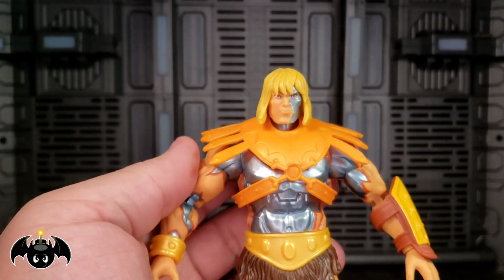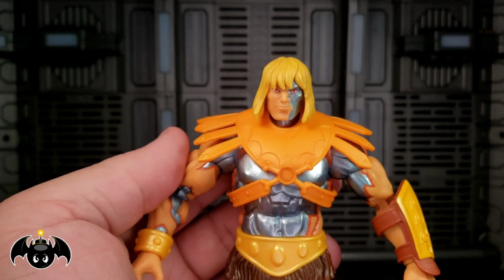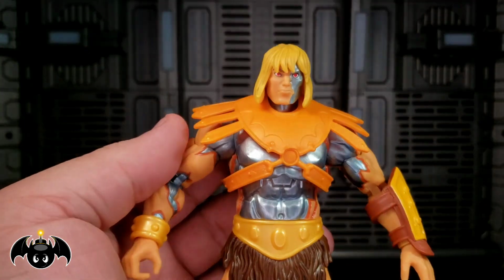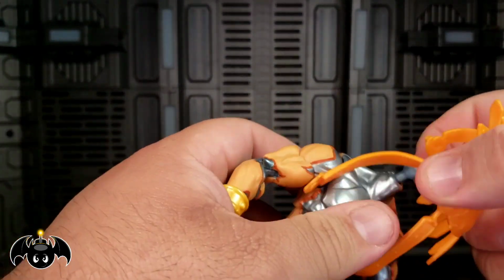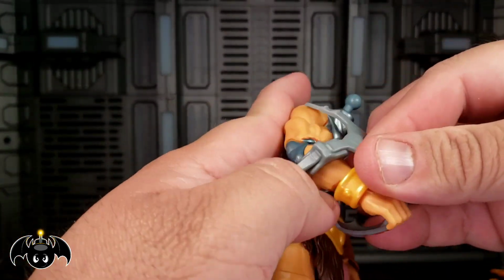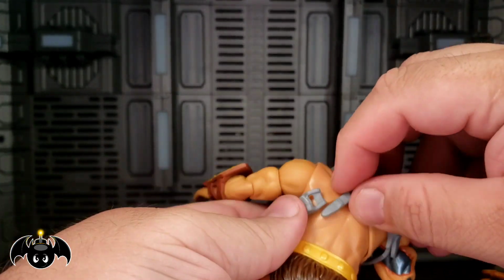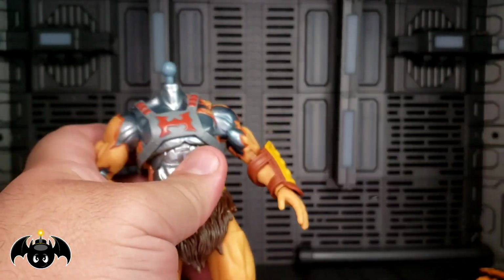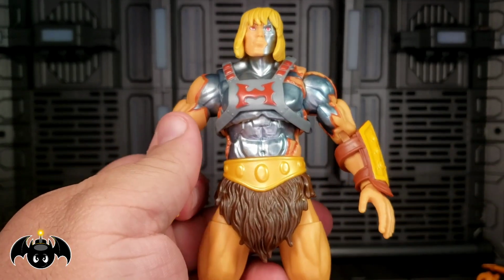Again, seeing the orange armor, it doesn't look all that proper with this particular figure, which makes me want just a straight up blue Faker, you know what I mean? So we can have the orange armor and stuff like that. I think that would be really, really cool. So I'm gonna take that off, and then I'm just gonna go ahead and put this standard He-Man armor back on like so. Like that, and hit that back in like that, and then where's that head at? I put this one back on. We'll just have the figure like that for the rest of the review.